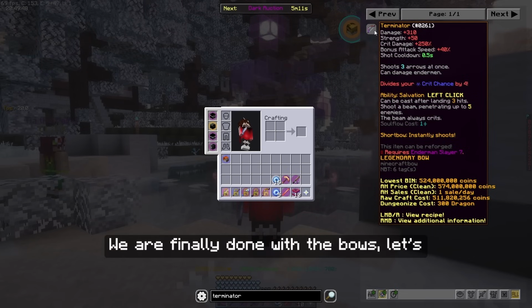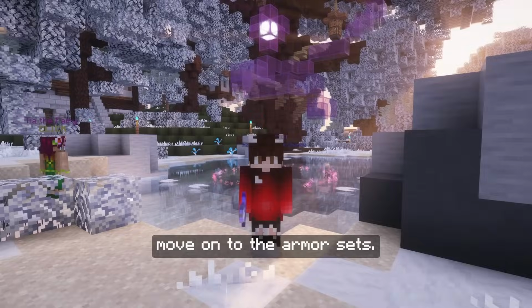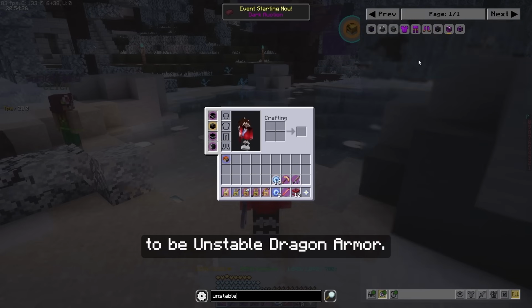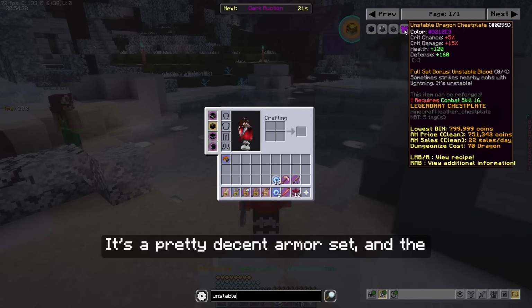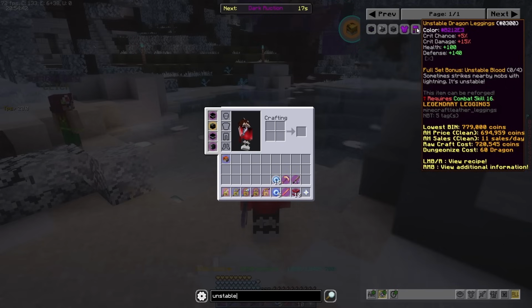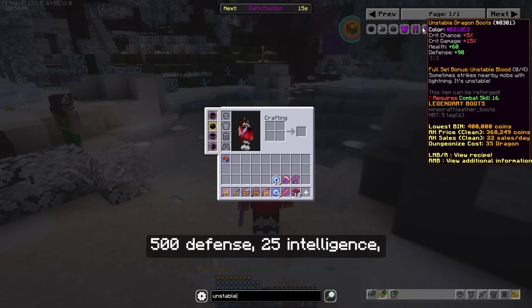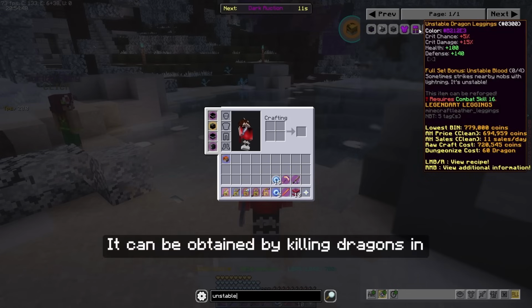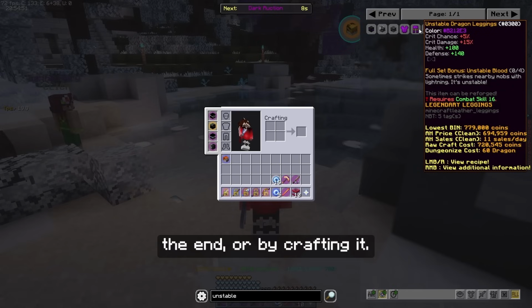We are finally done with the bows. Let's move on to the armor sets. The first armor set on our list is going to be Unstable Dragon Armor. It's a pretty decent armor set, and the full set gives 350 health, 500 defense, 25 intelligence, 20 crit chance and 60 crit damage. It can be obtained by killing dragons in the end, or by crafting it. The full set price is around 2.4 million coins.